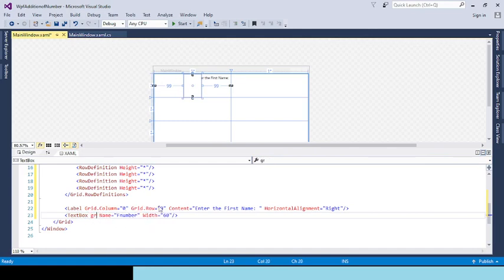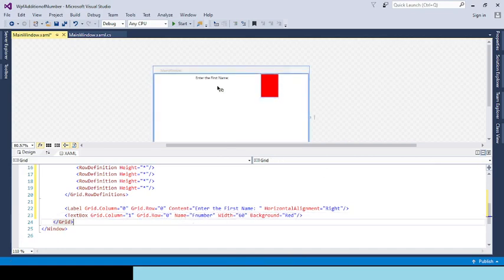Write down the location where to place this. The column number is 1 because we want it in front of this. For better understanding I give it a color: background color red. Always do this, it's a good practice. Grid.Column 1, and mention the row also, it's the 0th row.